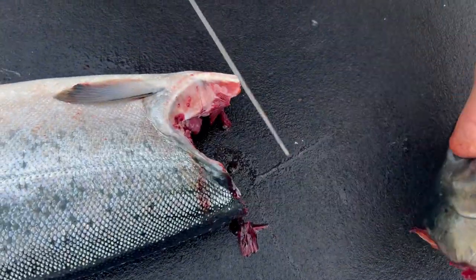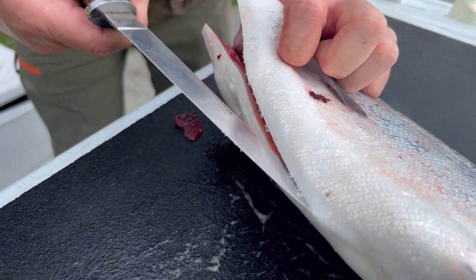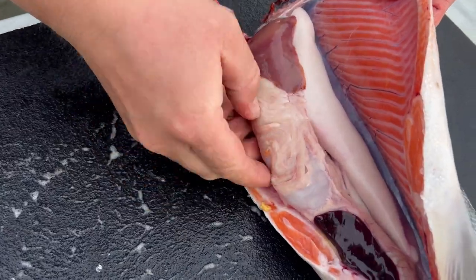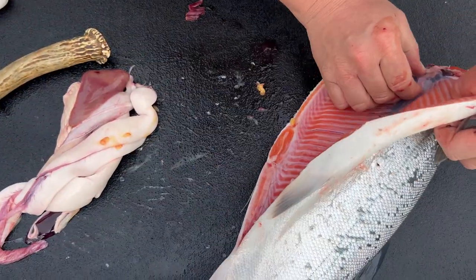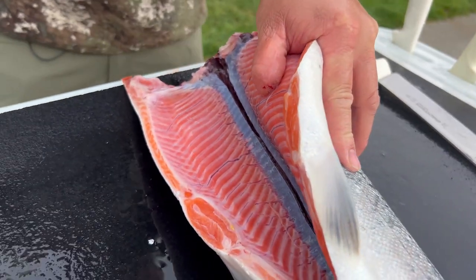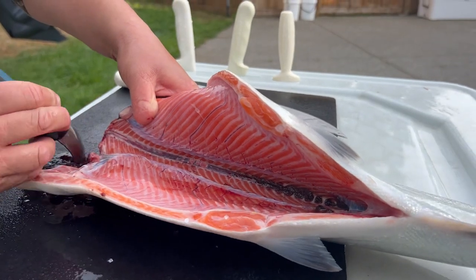Can I cut the head first? There we go, head is out. Now we're going to gut the fish. All right. And this is a male, no eggs. It's okay, we got some more, the ones with the eggs. So pretty much I cleaned out everything. So now we're going to remove all of this blood. It's not really good for you. I don't know, whoever likes to eat it, maybe there is a way to eat this, but I just like to clean this blood out. Make sure nothing is left inside.